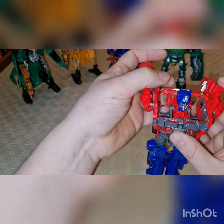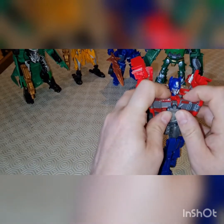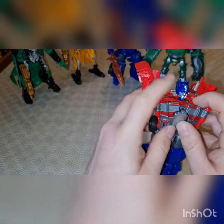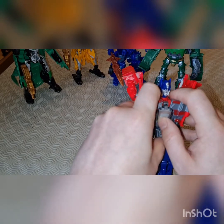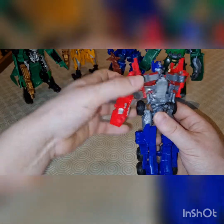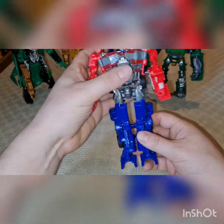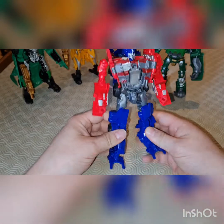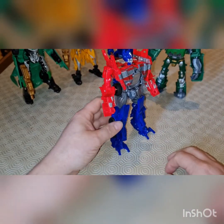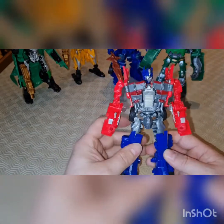Bring this over the top and try and get it to a nice position without it looking too bad. Again, it doesn't seem to lock very well into place, but it stays there. Bring the arm down. Bring the arm down. If you touch the back, this will pop loose, but it doesn't matter. And split the legs. And that is not a bad little Optimus Prime. All things considered, that ain't bad at all.